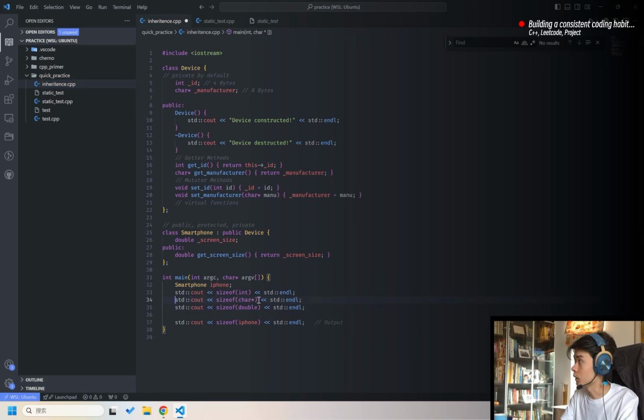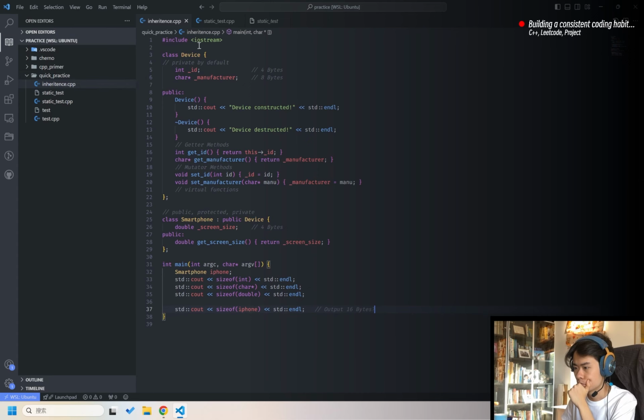Double should be 32 bits as well, right? Not so sure actually. So since this is a child class initialized, should have 16 bytes, no? Why do I?